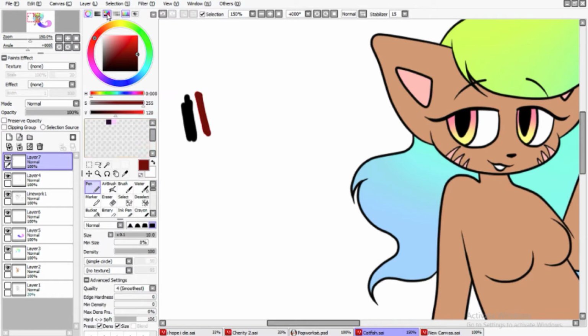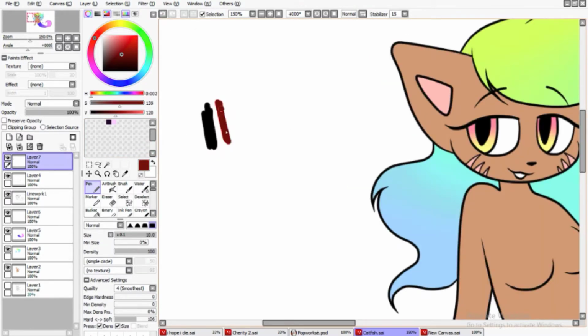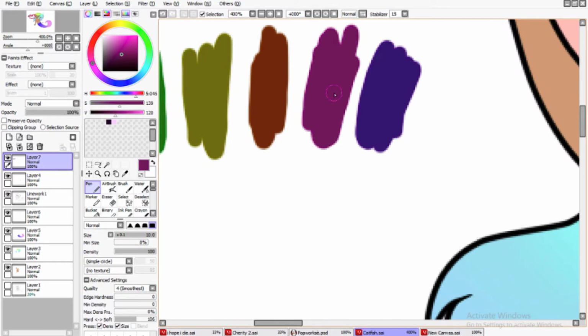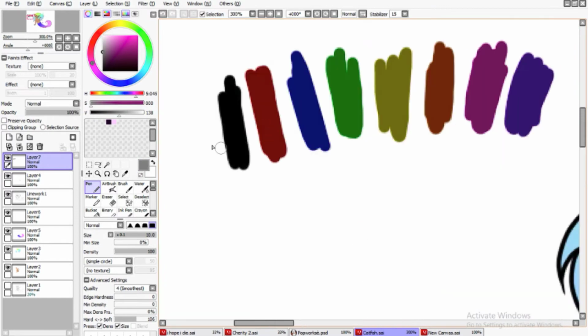And so far I'm showing you how to use the HSV wheel, which is basically how to get more precise colors, and it's up there with the color wheel, near the layers and the selection thing, and you can just pick it out really easily. You get really nice rich reds and more precise colors so that you don't have to just guess with the color wheel. And here I'm showing the colors that can be used for shading the edges.